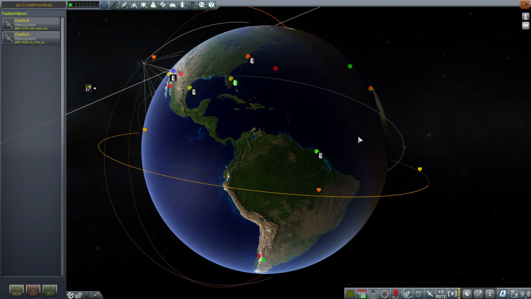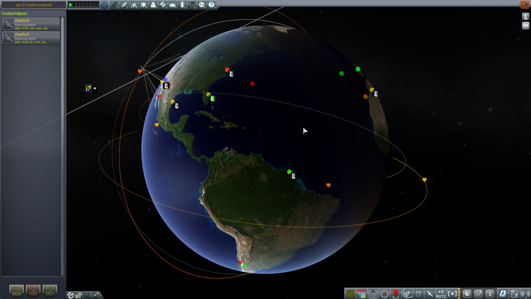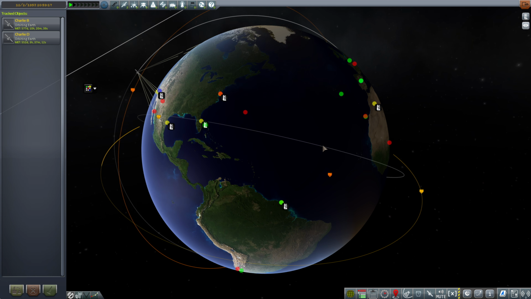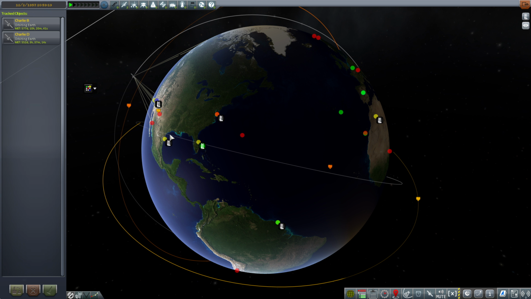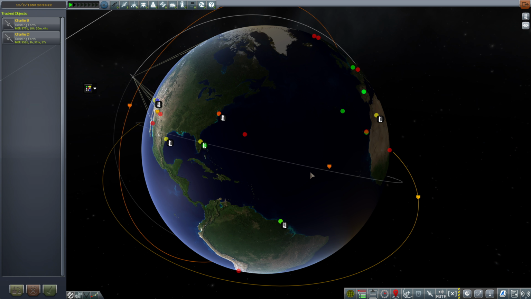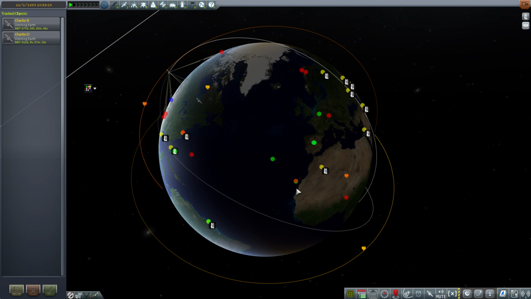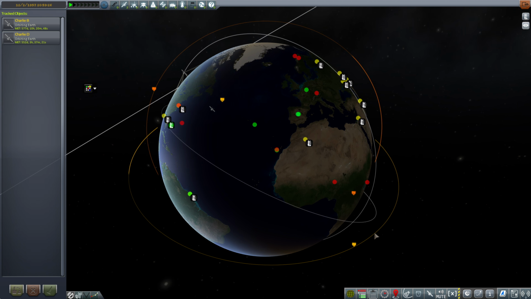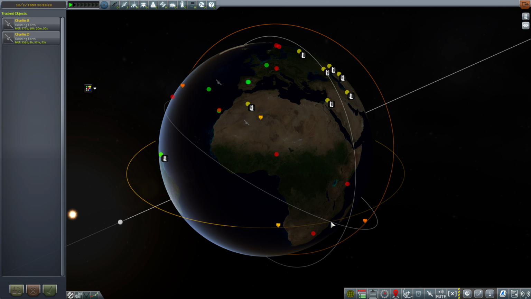We'd probably go around this way. This would be the most efficient route. And then, kind of like how... actually, this is a perfect example. We've launched a satellite from this spot, and you can see it goes across here. Now we could always burn and change our apoapsis to kind of meet out here, but then we'd have to do a plane change. And plane changes cost a lot of deltaV, especially at the lower altitudes.